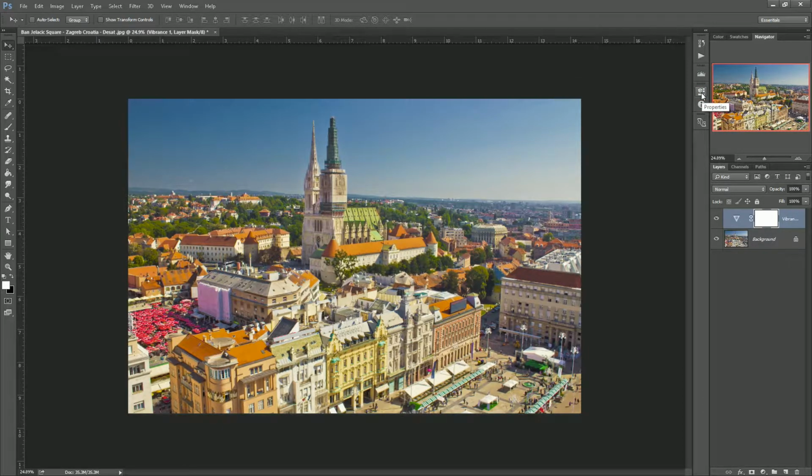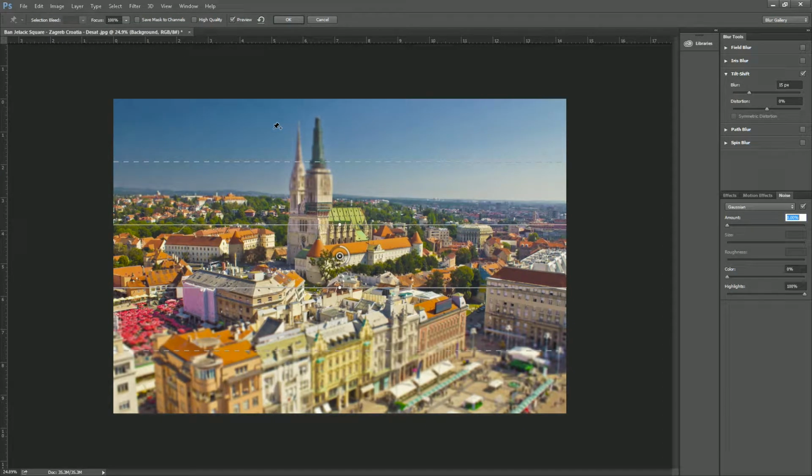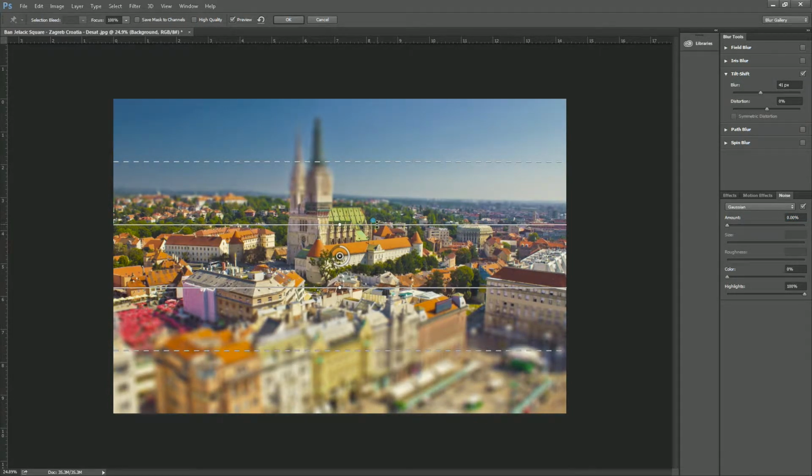Next thing we need to do is apply the tilt shift blur. So select our background, then go to Filter, Blur Gallery, Tilt Shift. This will open up the Tilt Shift Effect Control panel and overlay the visual controls on your photo. The Tilt Shift Control overlay has 4 parts. The pin, where your blur focus is. The blur amount. This control surrounds the pin, and by clicking and dragging you can increase and decrease it. Then it has the blur start line, and then the blur 100% line. This is on both the top and the bottom.